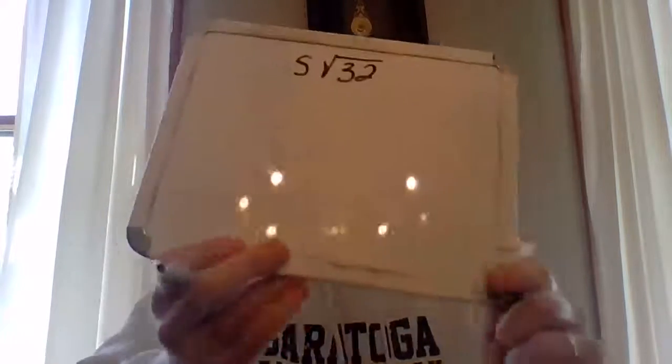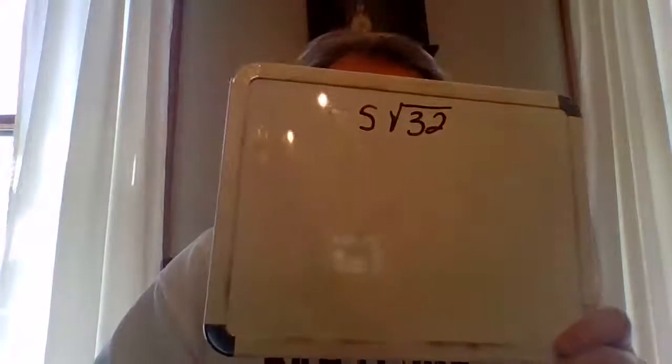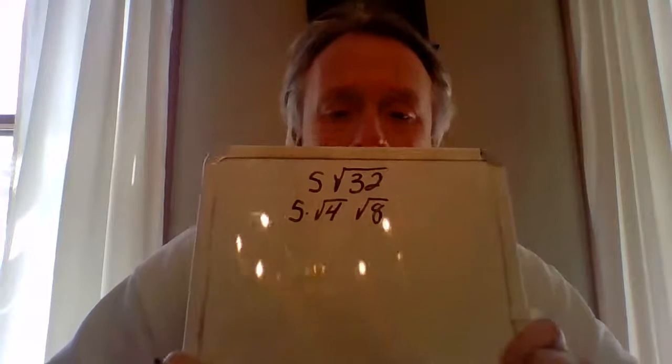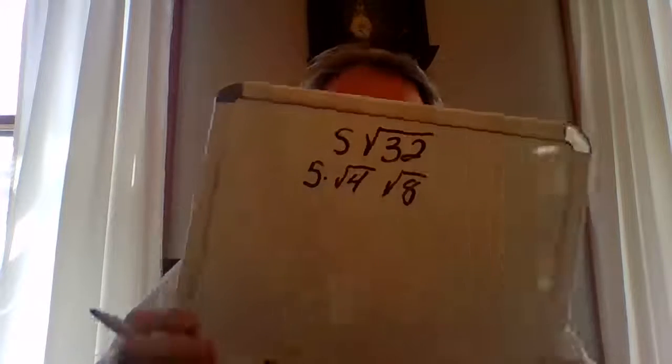Now, what happens if we get something, let me erase this, that looks like this? 5 radical 32. Well, we're going to do the same thing, but we're just going to keep bringing that 5 down. So let's go. So the perfect square that pops in my head that goes into 32 is 4. So it's going to be 4, and 4 times 8 is 32. Now I'm going to look at the radical 4. Can I square root 4? Yes, it is 2. So it's going to be 5 times 2, radical 8.